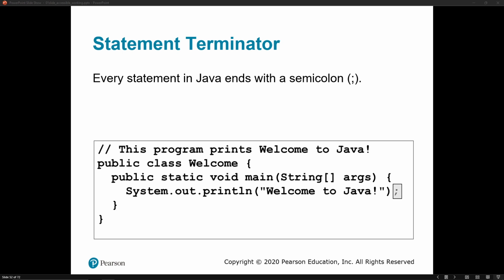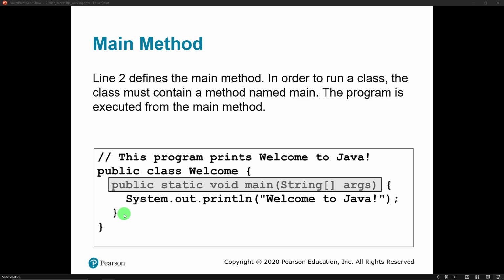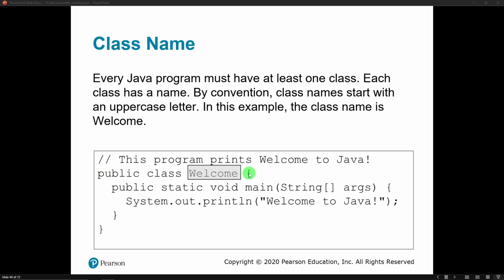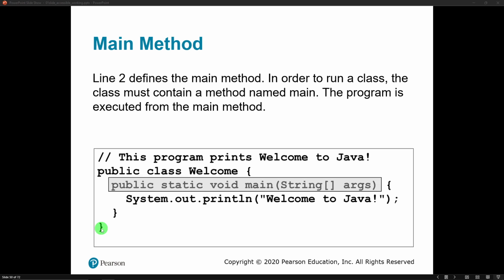All right. So the main method begins with the method declaration, and then an open curly brace, and ends with a closing curly brace. Now this other curly brace down here, if we go back to our class, we have two curly braces. The first one is for our main method, here's the opening curly brace and the closing curly brace. And then inside the class, an opening curly brace and an end curly brace. So they always come in pairs and they're nested inside of each other.